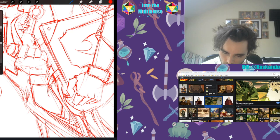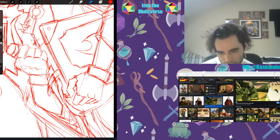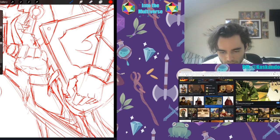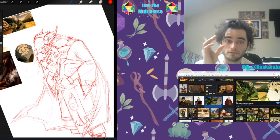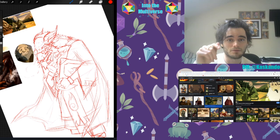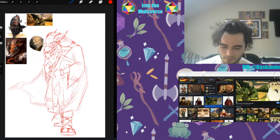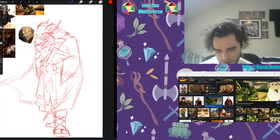Let me go one more tab. This is like my DM's book, my Dungeon Master book. It's just so many tabs in it, and you get more of them as well. I use the paper ones, but they kind of fold down all the time and get all wonky. But I have these plastic ones now, and it's so much better. But, yeah. There we go. That's a pretty good old dragonborn, dude.